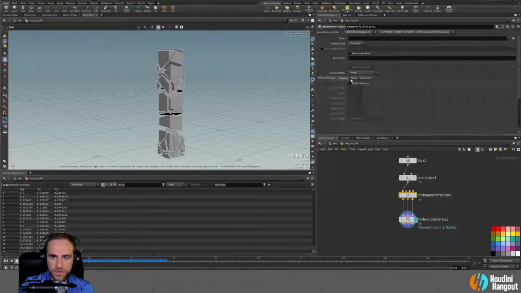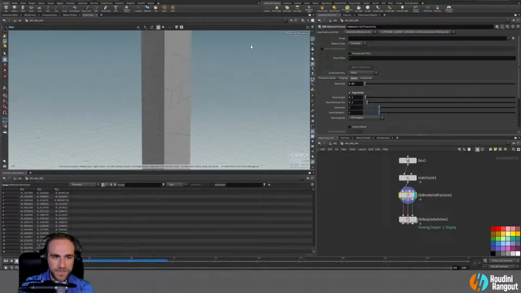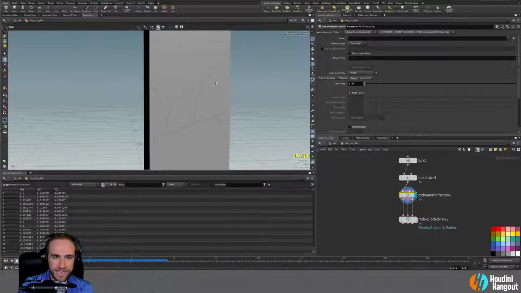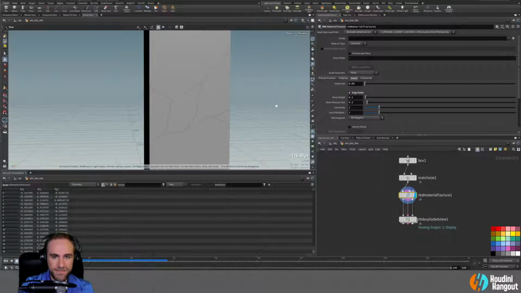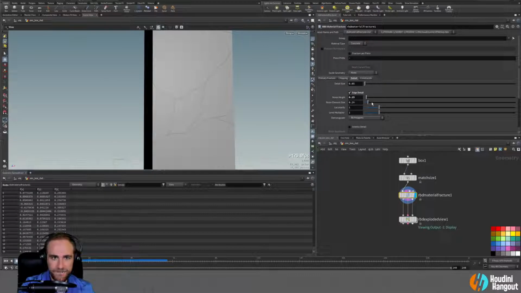So let's go to detail. And what we can do is we can first turn on edge detail. What this is going to do is add in some more interesting edge lines here. You can see right there, that's the difference. So it's adding in these kind of wavy lines to the edges, and we can add some more noise in here if we want it to be much more rough. So maybe, I don't know, maybe we'll do 0.15, something like that. We could make the noise be longer if we want to, and be a little bit smoother.